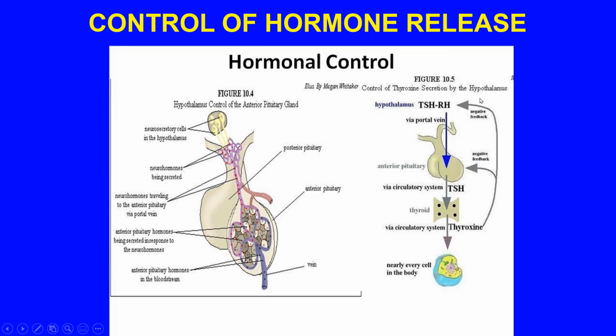Now, a couple of things to keep in mind. The feedback can be very short or very long in its loops. For example, the stimulating hormone that's released from the anterior pituitary that would act on the endocrine gland can also have a short loop and feed back to the hypothalamus, thereby blunting out the releasing hormone. Or you could have the actual hormone, which is produced by the endocrine gland, have several long loops. It feeds back and inhibits the anterior pituitary as well as the hypothalamus.